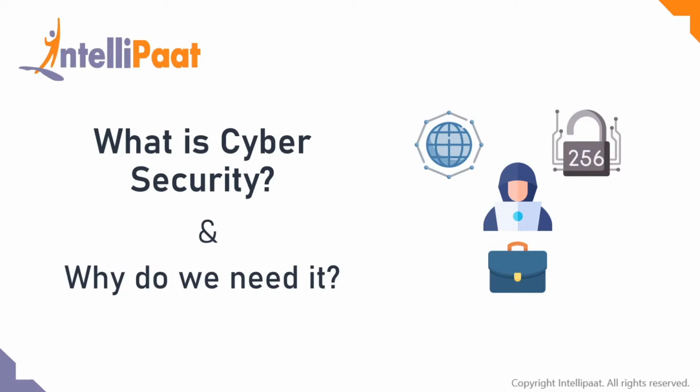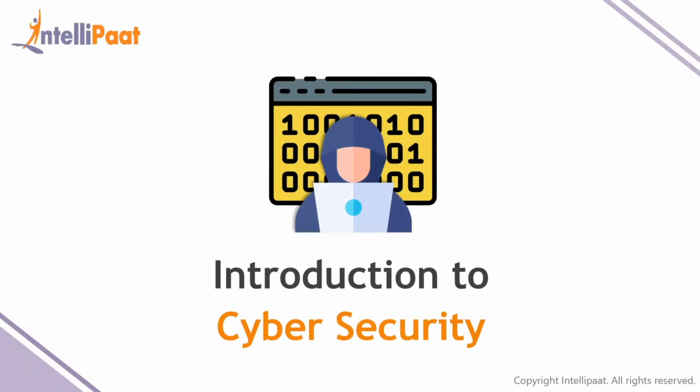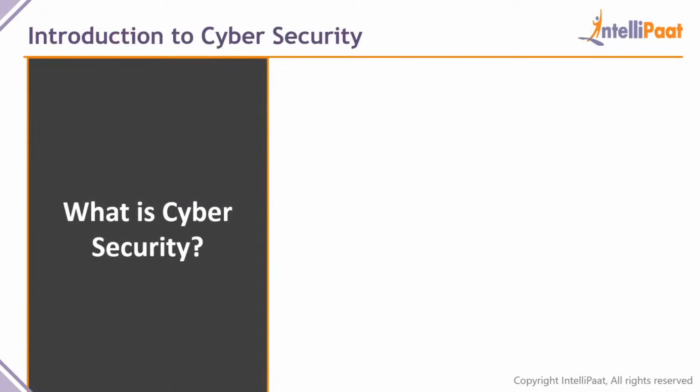To understand the need for cybersecurity, we need to understand what cybersecurity is as a field in the first place. So, let us understand the key terminologies in cybersecurity first. So, introduction to cybersecurity. Firstly, what is cybersecurity as a concept, right? The word has cyber and security in it. Cyber means anything essentially digital, and security means obviously to protect something, right?